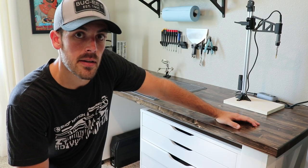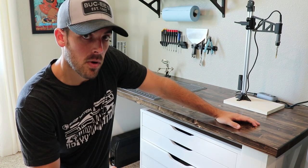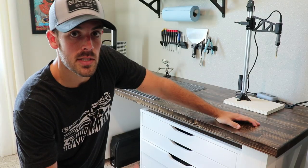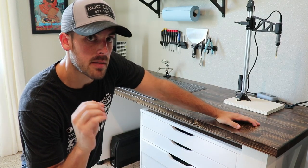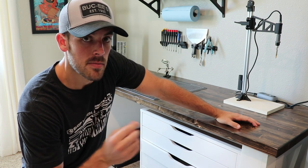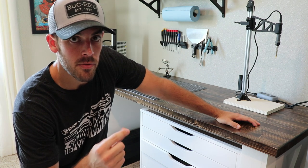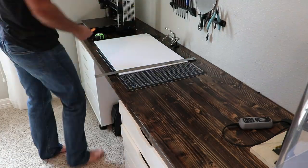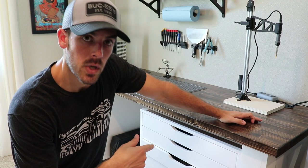The only other thing to account for is IKEA's lack of planning in designing these drawers. When I pull a drawer out, I can only use about 70% of it — the rest is hidden inside the cabinet. There's always going to be a gap between the containers and the back of the drawer, and I don't want the boxes shifting around when opening and closing. To fix that, I'm using thin poster board as the floor and 5/16" square balsa wood, quickly painted white, as low-profile barriers to keep everything arranged. With the poster board cut to size and the balsa pieces cut and painted, we can start putting it all together.